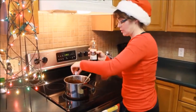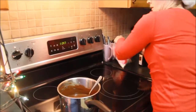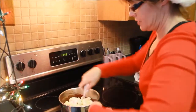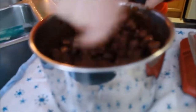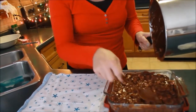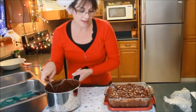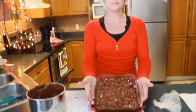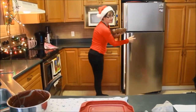All melted together. We're going to take the vanilla, add it to the pot, and we're going to add our marshmallows. You take your mixture and pour it all into your 9x9 buttered pan. It's ready to set in the refrigerator. We'll come back when it's set.